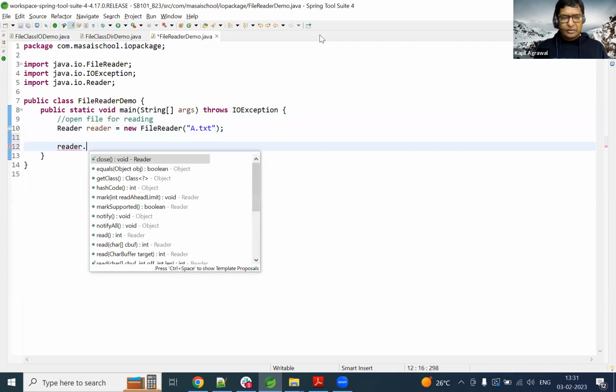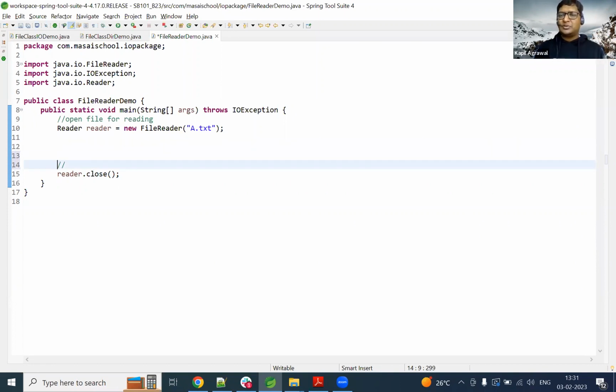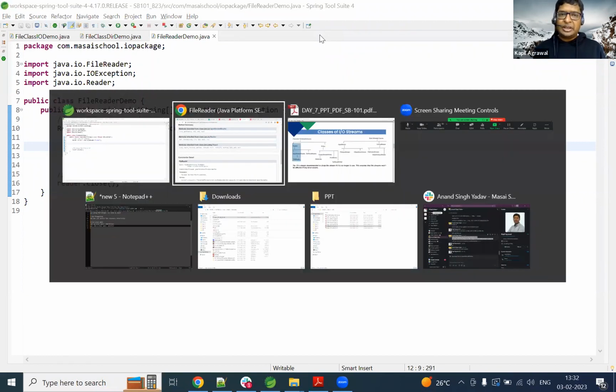If you want to close the file, then definitely there is a close method available. Always keep in mind, this is a habit: whenever you are opening any file or any resource, immediately write the code to close it. Then whatever code you want to write, write it in between. Many times, while thinking about the logic, we forget to close the file, which is not okay. So always keep it as a habit. Whenever you are opening a resource, immediately press enter and then write the code to close the file. So this is the code to close the file a.txt.